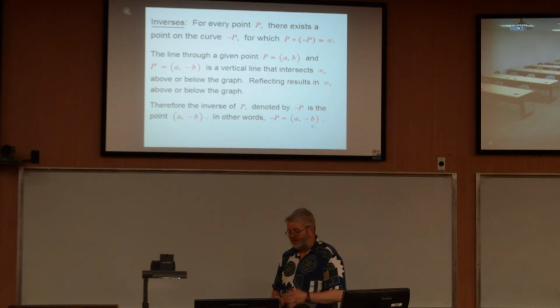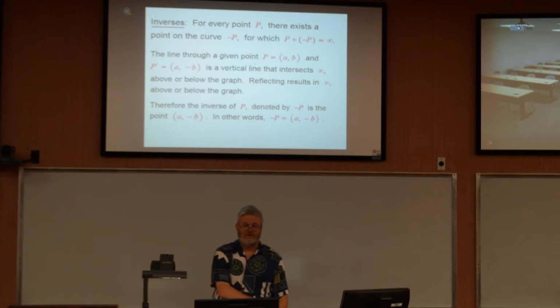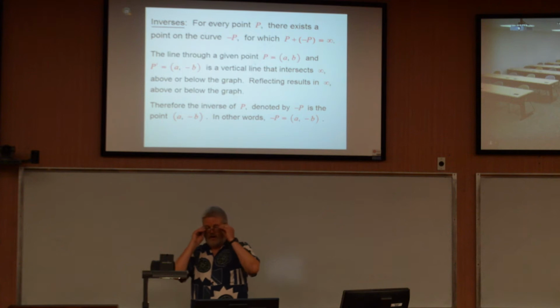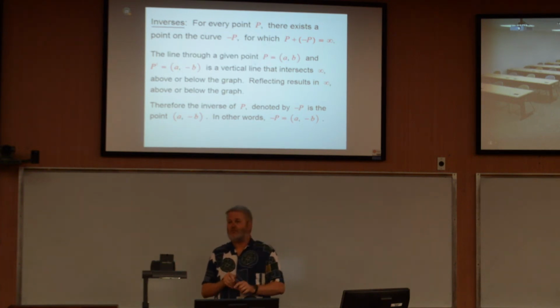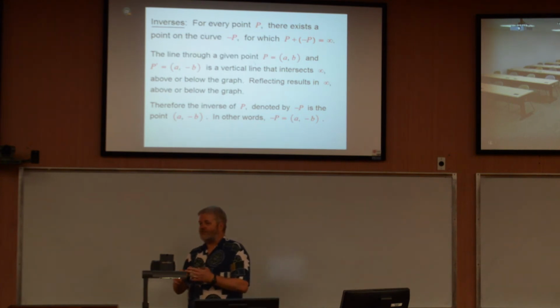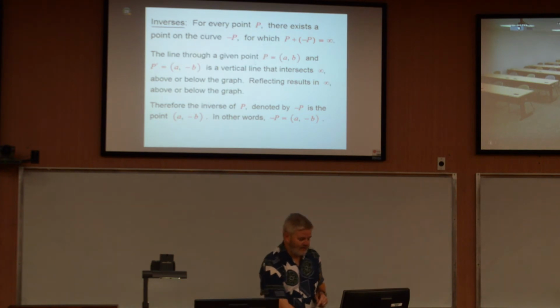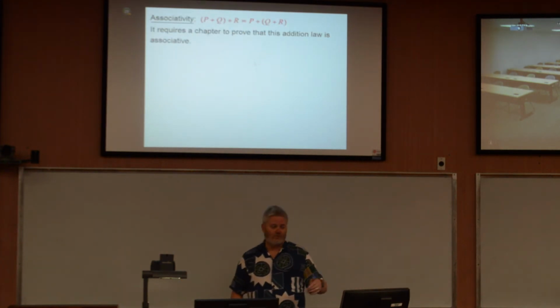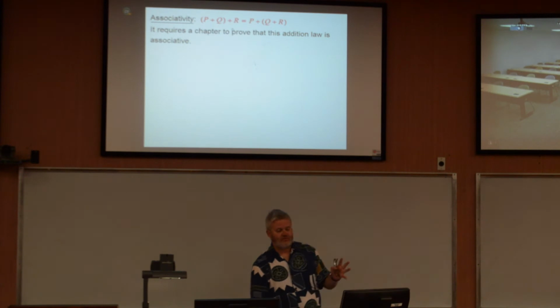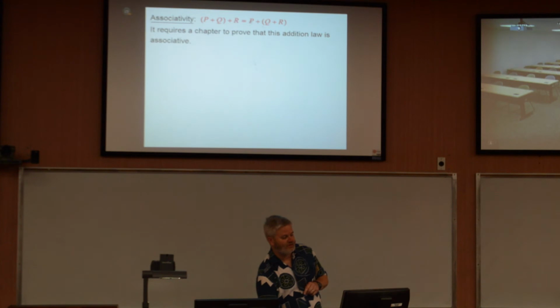All right, so people were trying a lot of different ways to define an addition law for points on elliptic curves. It was easy to come up with a way to add that gave you closure and inverses and identity. Those weren't too hard. What was hard was the associative law. That's the last one to make it a group. So, remember what associativity of addition is. (P plus Q) plus R is the same as P plus (Q plus R). So you can regroup and you still get the same thing.